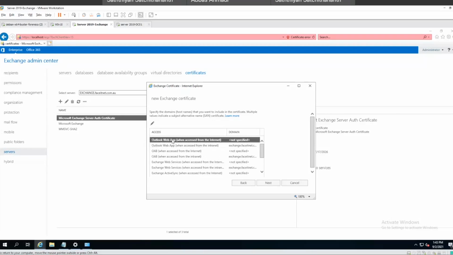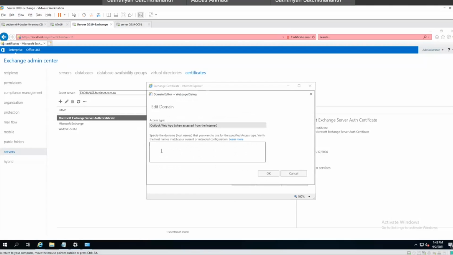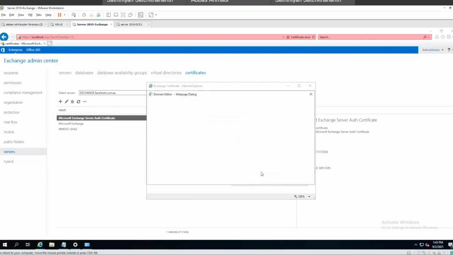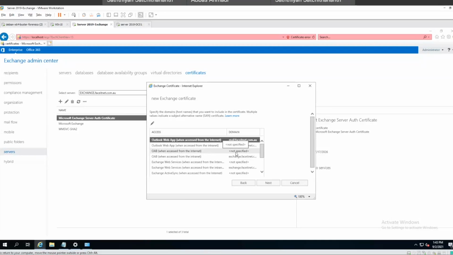Outlook Web App, when accessed from the internet or from the intranet. If somebody is accessing from the internet, you can provide a name, for example mail.facet.com.au. You can tell them this is how they're going to access it.